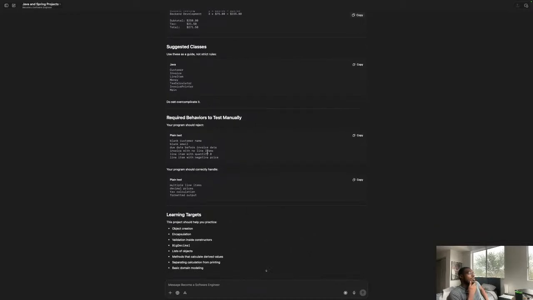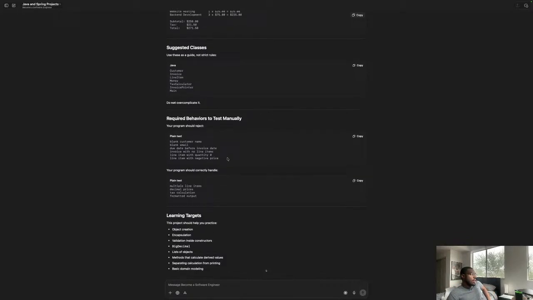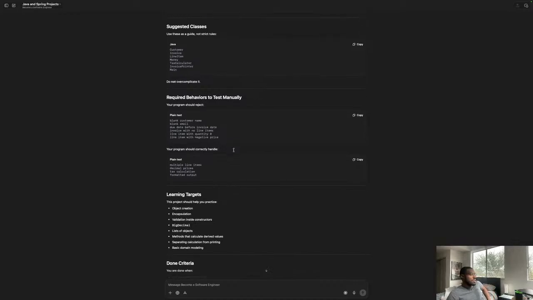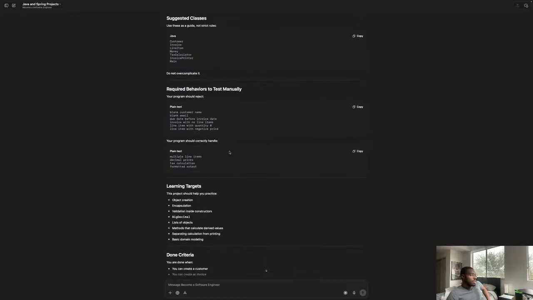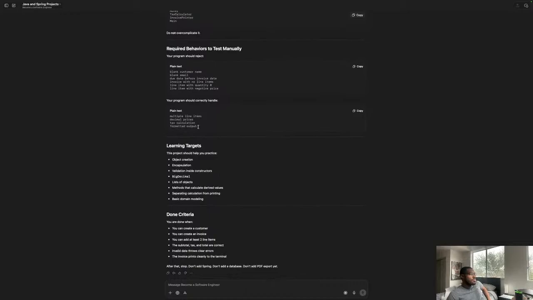Required behaviors to test manually. Your program should reject blank customer names, blank emails, a due date before the invoice date, an invoice with no line items, a line item with quantity 0, and line items with negative prices. Your program should correctly handle multiple line items, decimal prices, tax calculation, and formatted output. Might have to do some research on the formatted outputs.